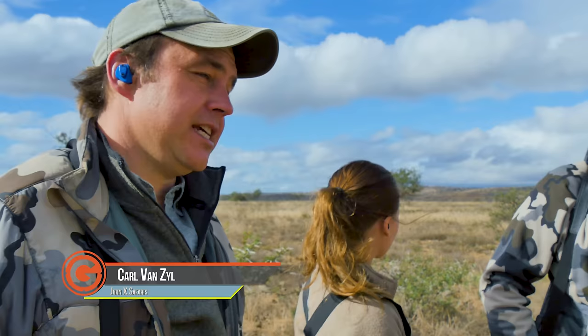We're gonna sneak in and make sure it's one Carl wants to shoot, but kudu hunt turned lechwe hunt. Let's take opportunities, G. And let's go and have a look. From my initial thought, what I saw, I like what I see. He's tall from the front, and when he turned, he had a hook. So I'm a little bit anxious to see him up closer.